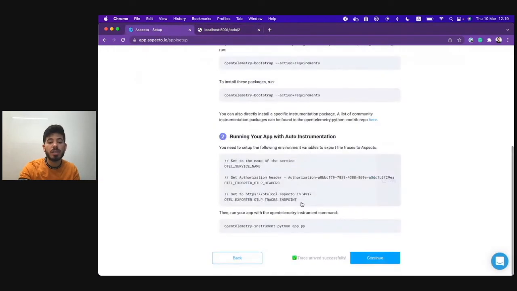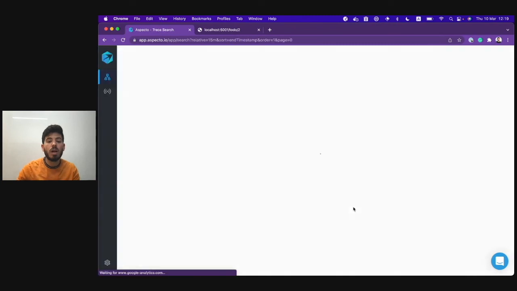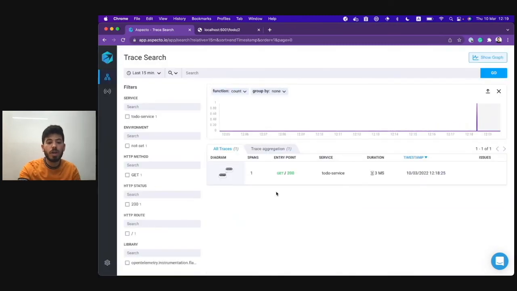So we're actually going to see here, because we made some requests, the green indication that says the traces that we generated arrived successfully at Aspecto. Let's continue.